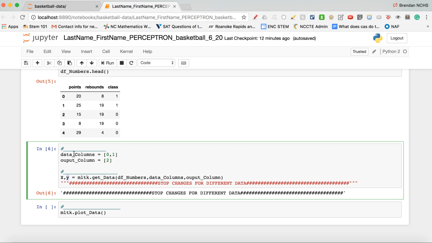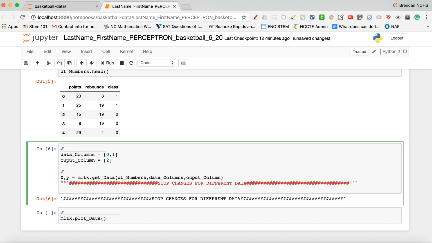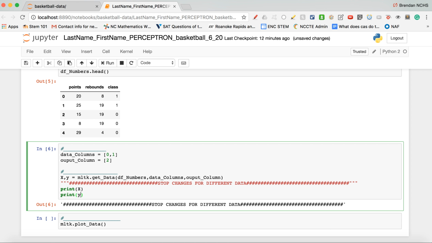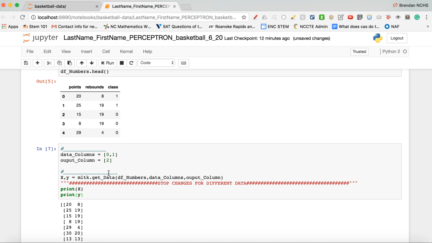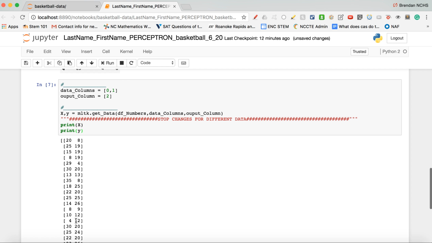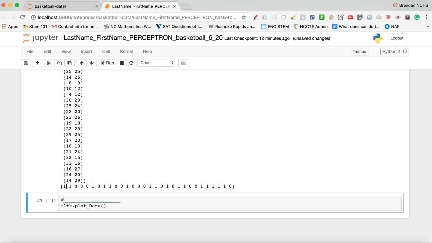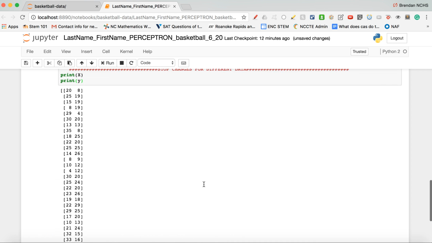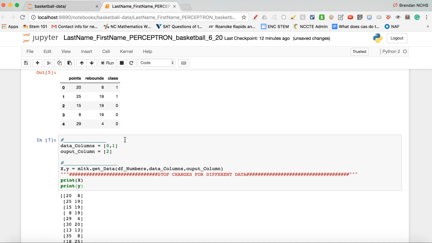The y is the sort of class, and you can even see this. If you don't believe me, you can add under here print x and print y. Let's rerun it. Look, all our points and our rebounds got split there, and then these are kind of the 1, 1, 0, 0, 0. That's this class data right here, okay?